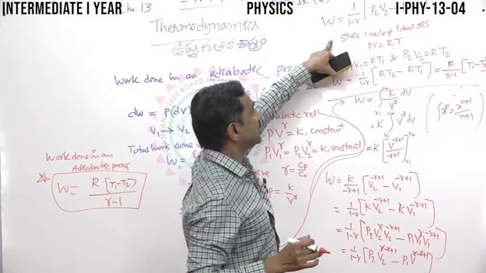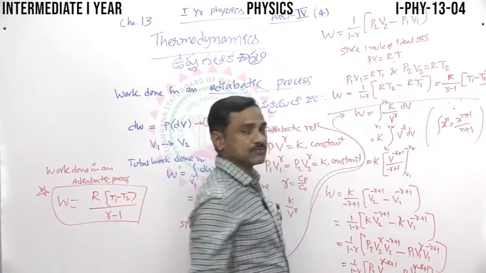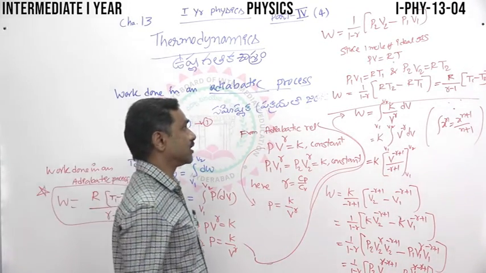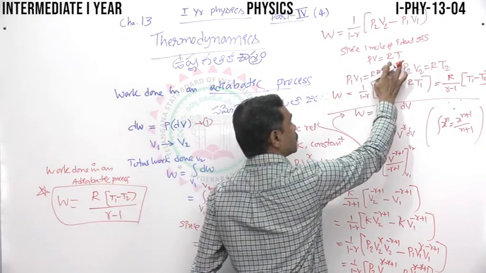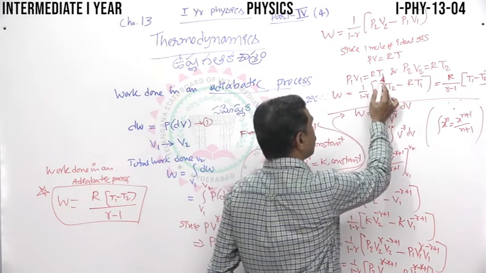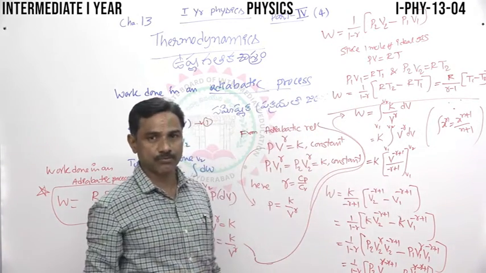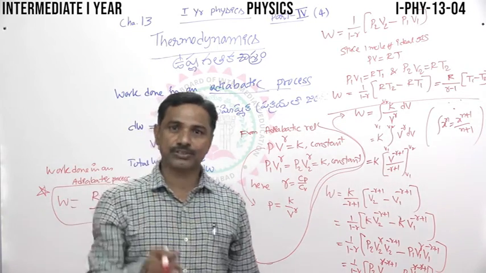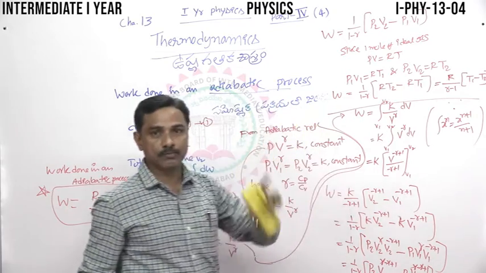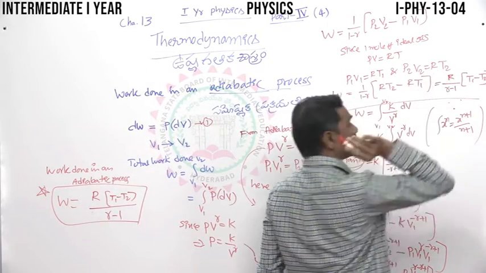For 1 mole of an ideal gas, PV is equal to RT. This is a familiar expression, the ideal gas equation you already studied. R is the universal gas constant. In an adiabatic process, all three thermodynamic variables, pressure, volume and temperature change. Let us say at T1, V1 and P1 are the volume and pressure. Similarly, P2 and V2 are the pressure and volume at temperature T2.